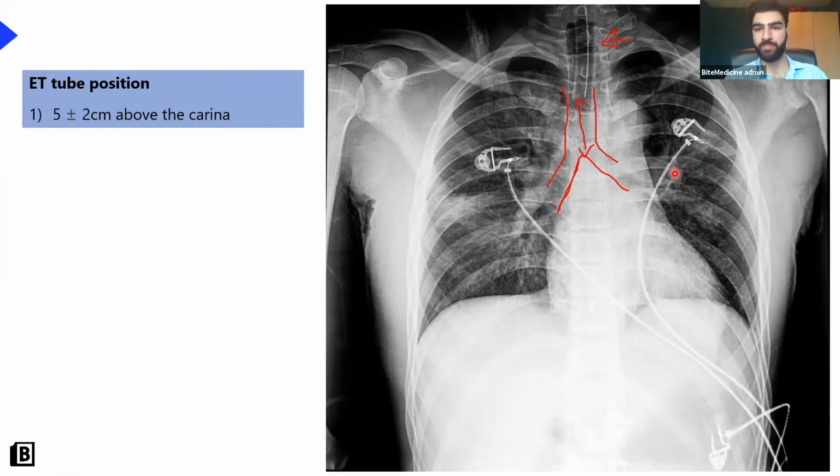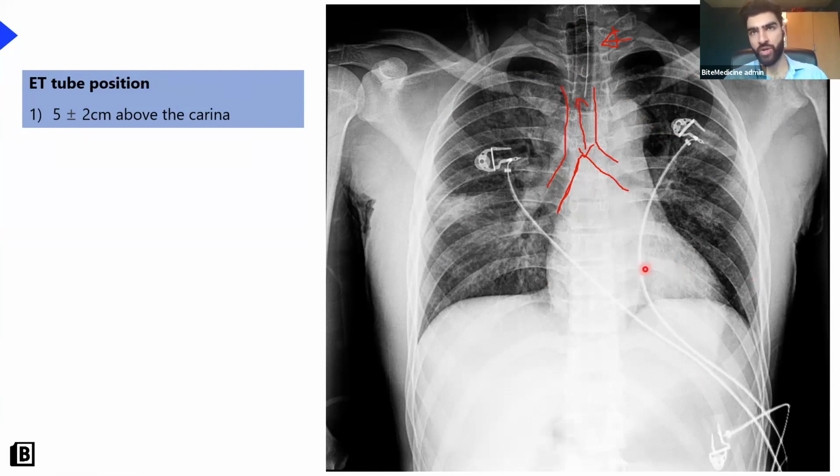And sometimes what can happen is that the endotracheal tube can go down into one of the bronchi, which means you only ventilate one lung. So if you only ventilate one lung, what's going to happen to the other lung? So this is a big problem. Yeah, it's going to collapse, and that sometimes happens. The anesthetist will intubate one bronchus, the other lung won't get ventilated, and it will collapse, and the patient will go into respiratory failure. So that's not good.